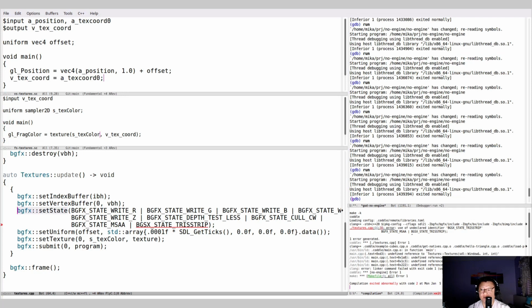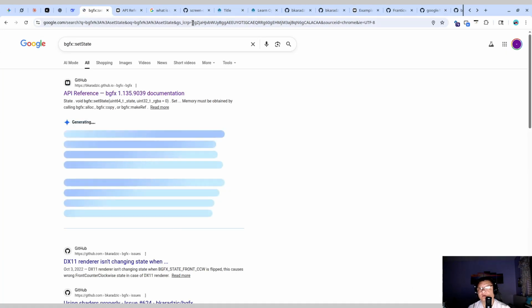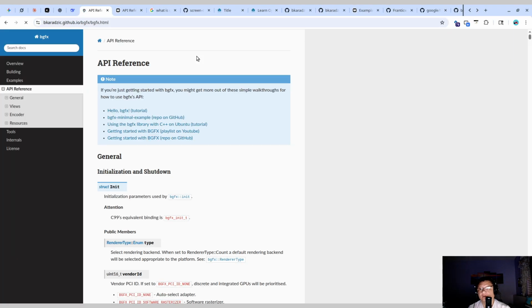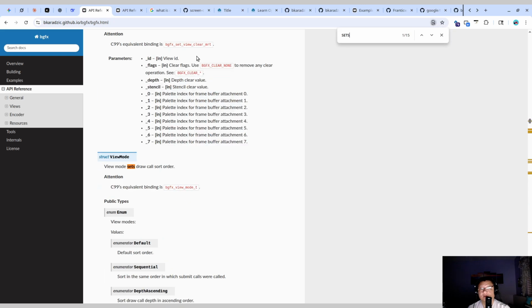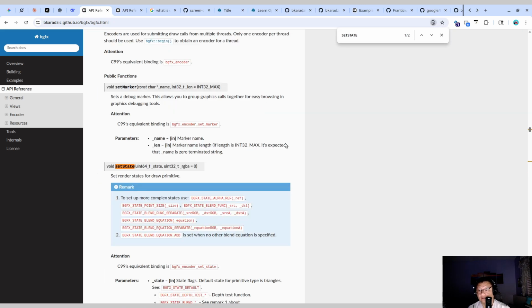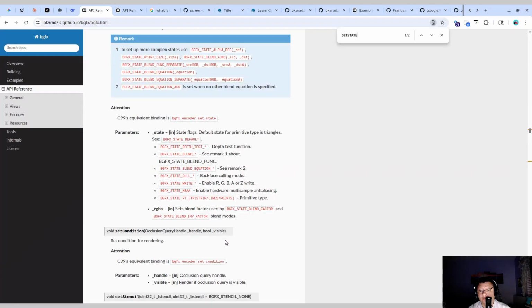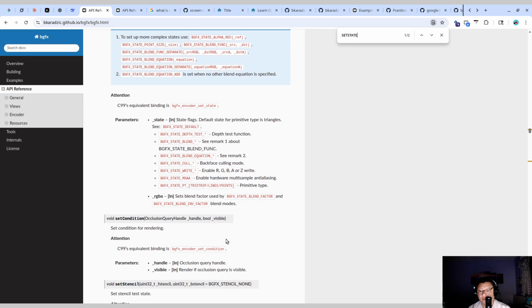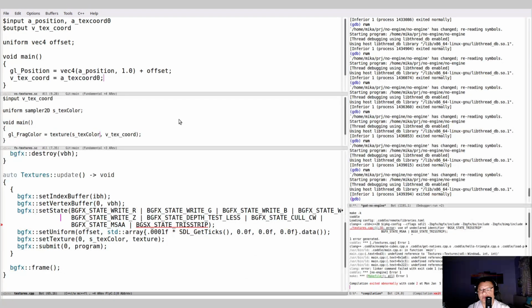Set state. Try strip, try point, try strip. Oh, there is no tries. Oh, I see what the problem is.